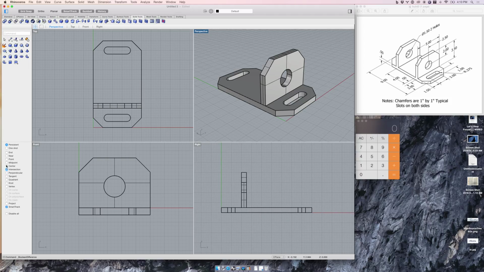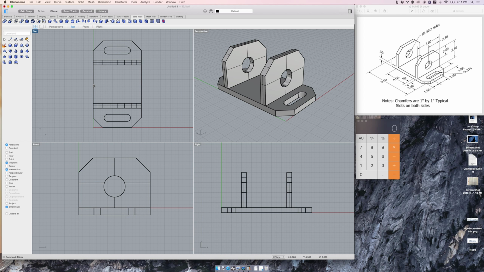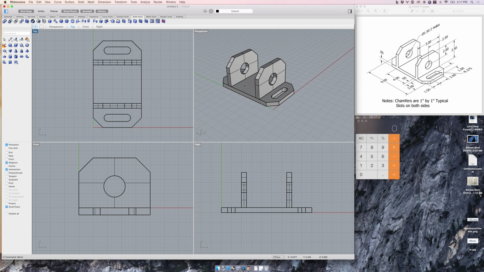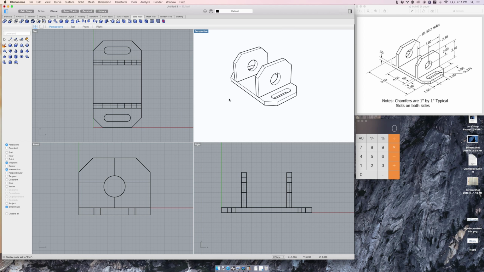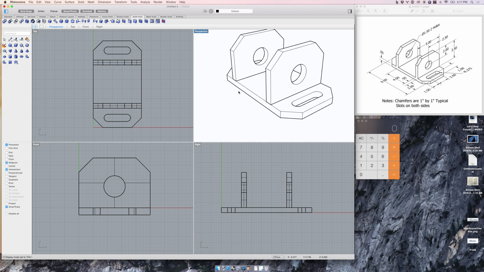I'm going to turn midpoint back on here. I'm going to type mirror. And I want to select that object to mirror. I want to go across the midpoint. And there it is. So that was pretty slick. Again, I can go ahead and change the view. And I can add dimensions if I want to. Not interested in doing that right now.